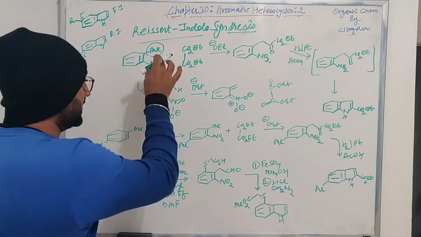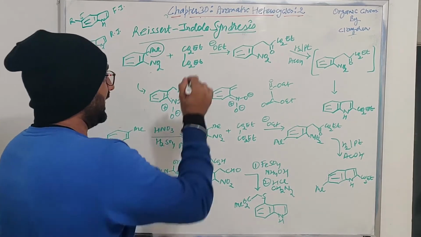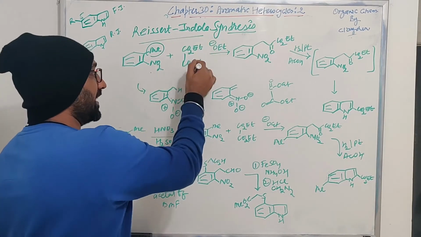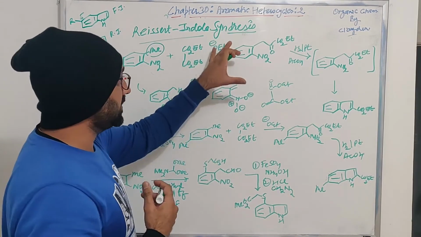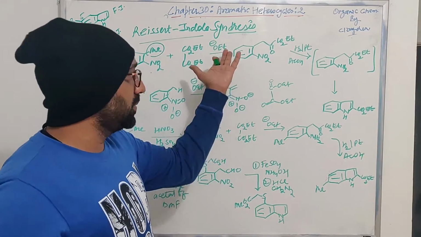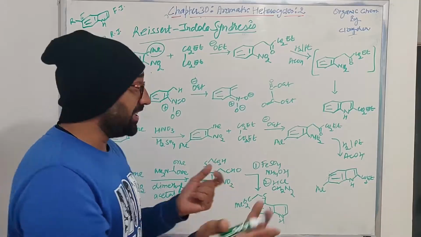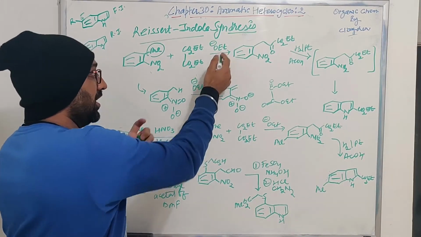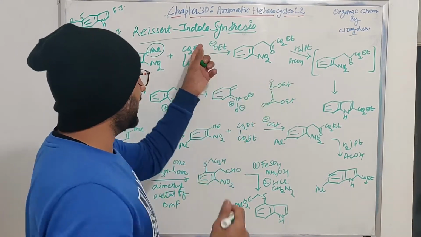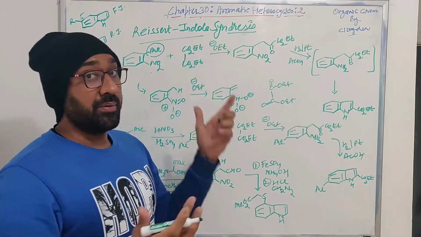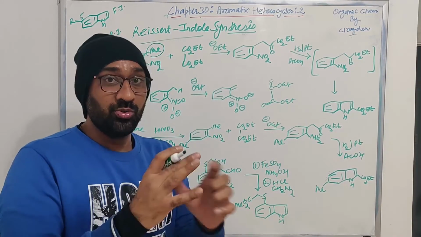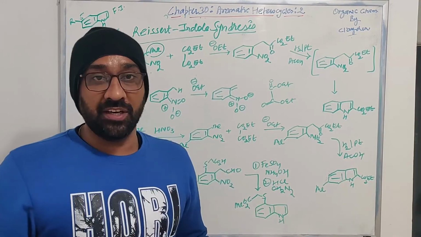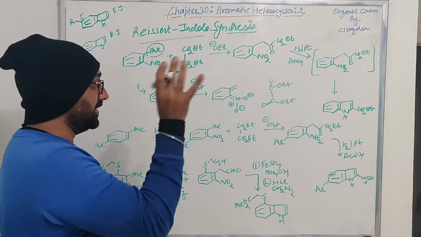So basically, we start from 2-nitrotoluene and we carry out the reaction with diethyl oxalate in presence of a base. Here it could be sodium methoxide. एक चीज हमेशा याद रखना, since you are taking an ethyl ester, the base has to be ethoxide. अगर आप यहाँ methyl ester ले लेते हो तो यहाँ पर methoxide base होता, just to make sure that there is no trans esterification happening in the reaction. उसका ये reason होता है.